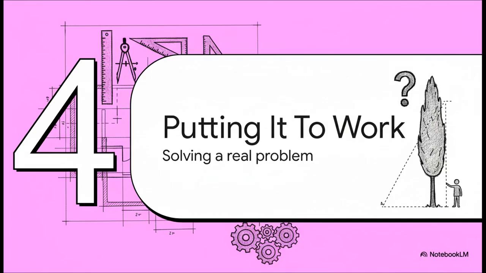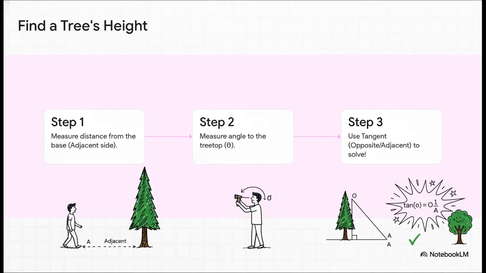Okay, we've got our blueprint, we've got our tools, we've got our cheat sheet. Now it's time for the fun part. Let's actually put this stuff to work and solve that problem from the beginning. Let's figure out how tall that tree is. And you know what? It's way simpler than you might think. Step 1. You just walk a certain distance from the tree. That measurement, that's your adjacent side. Step 2. You use a simple tool. Even your phone has apps for this. To measure the angle from the ground to the very top of the tree, that's your theta. So, you know the adjacent side, and you want to find the opposite side, which is the tree's height. Which tool uses opposite and adjacent? Tangent. A tiny bit of math, and boom! You just measured something you couldn't possibly reach.